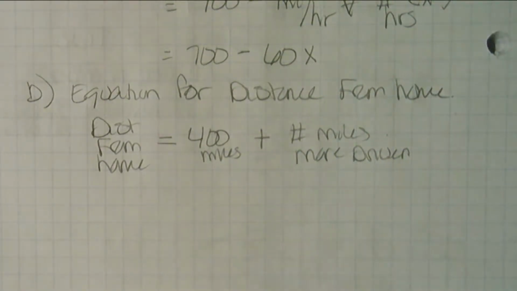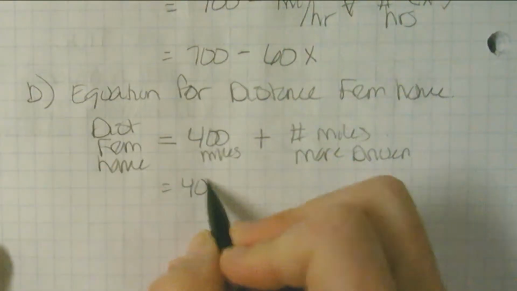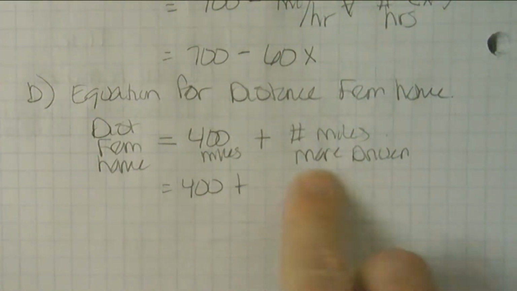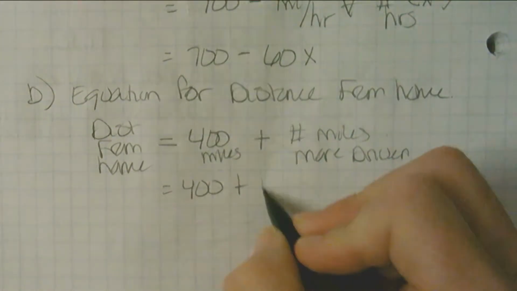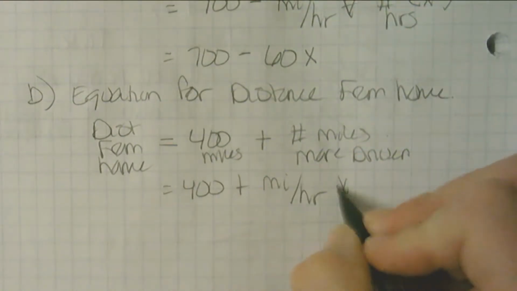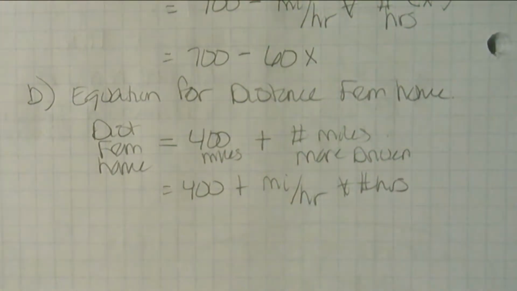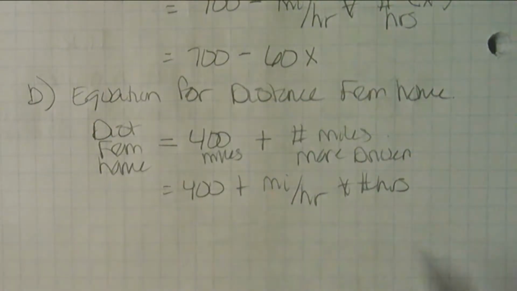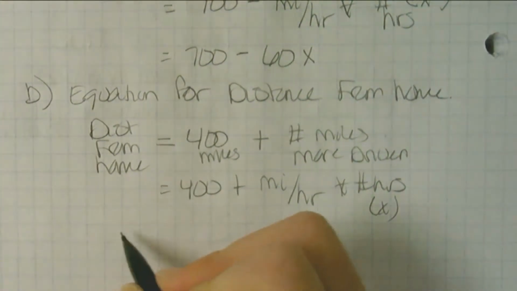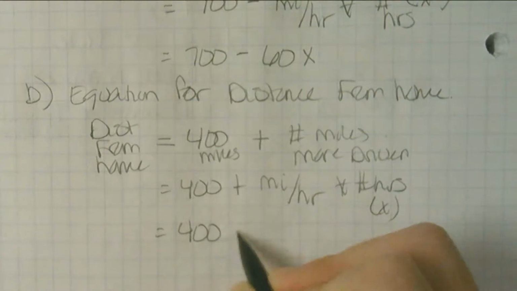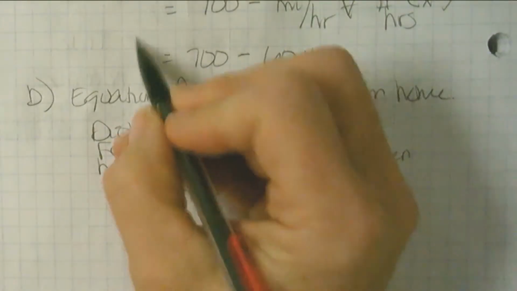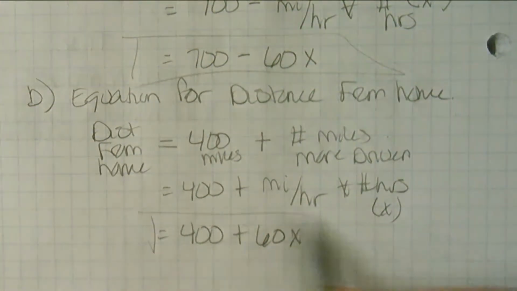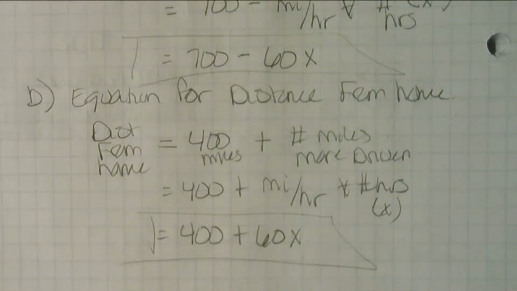Okay. How can I come up with that math? What is the breakdown of that math that I can do to find my number of miles more that I've driven? Amanda? Excellent. How many of you guys are good with that? All right, and there's my x. So I end up having here 400 plus 60x. So here is my distance to Houston, distance from Houston. Here's my distance from home.